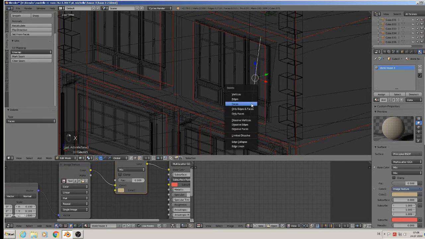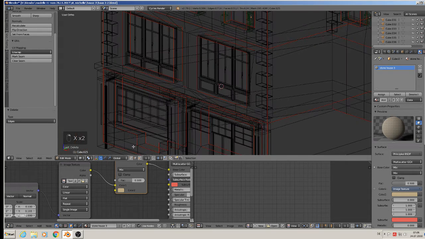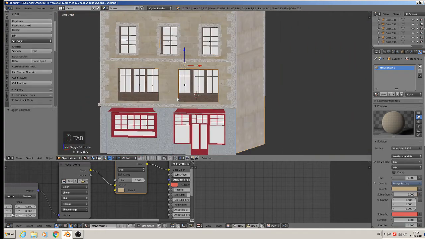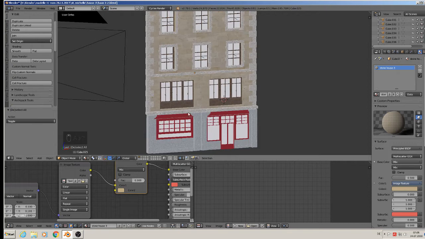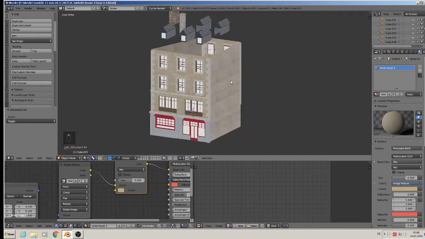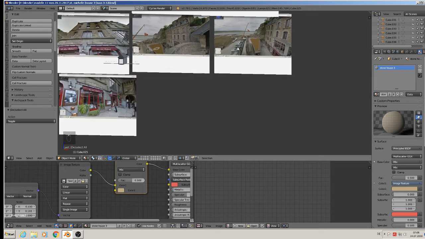Maybe. Let's look again. Okay, yeah. So we have that. You can adjust that all a little bit later, than I do that in a moment, because I want to only show you the basic way, and the rest is on you.